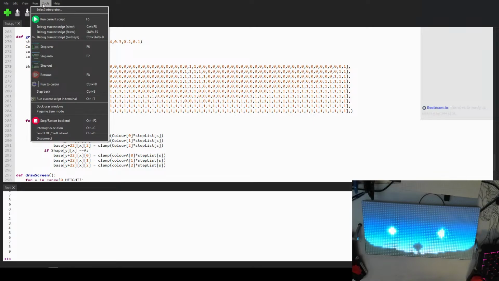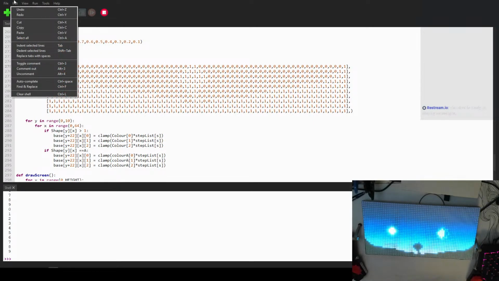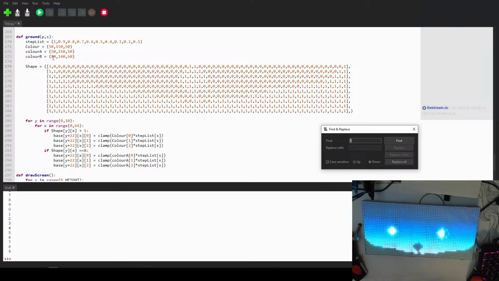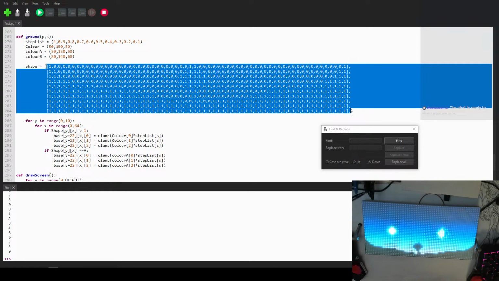It has to be like... I better find a replacement for this. What if I find and replace with a find? And my cursor is over there.